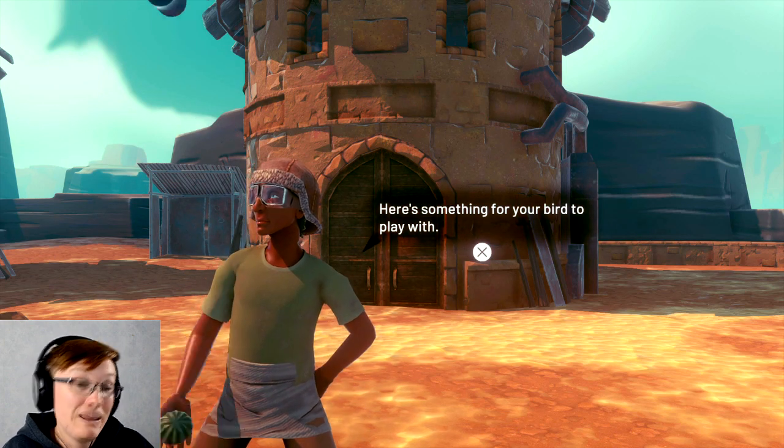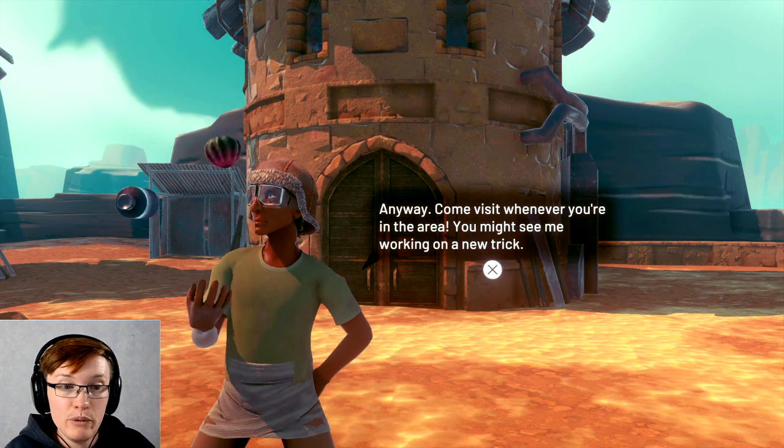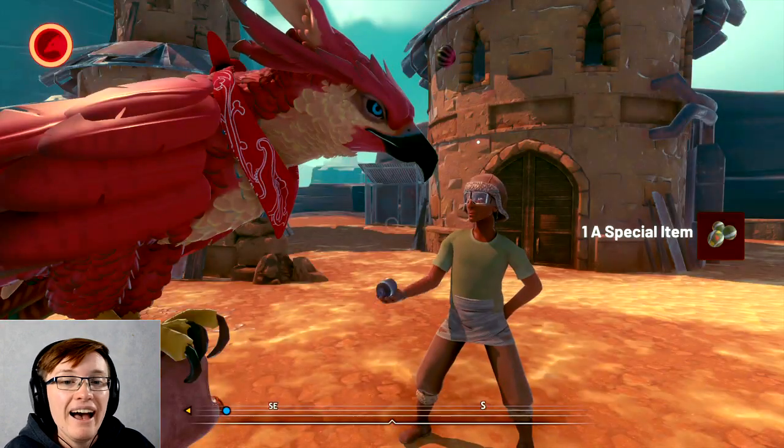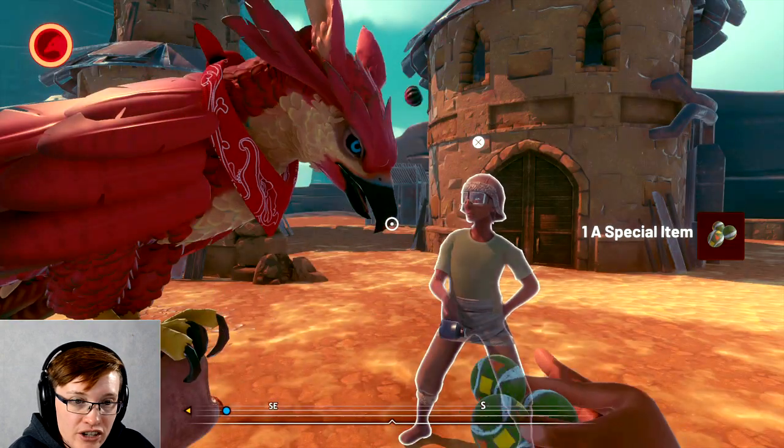Here's something for your bird to play with. Anyway, come visit me whenever you're in the area. You might see me working on a new trick. Special items juggling. Are you gonna juggle?